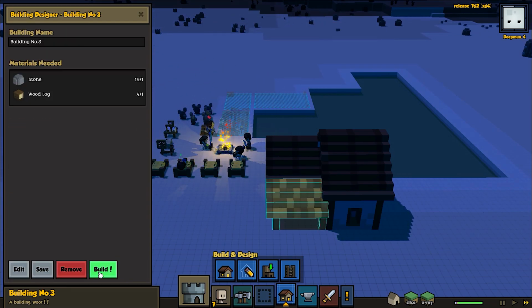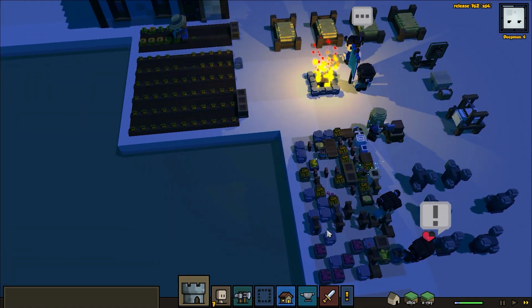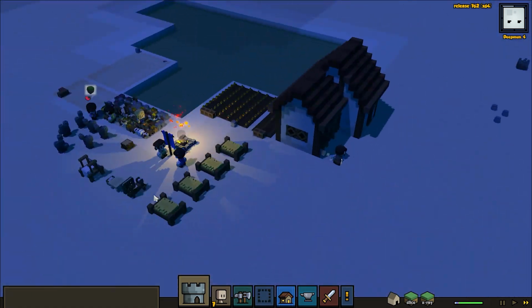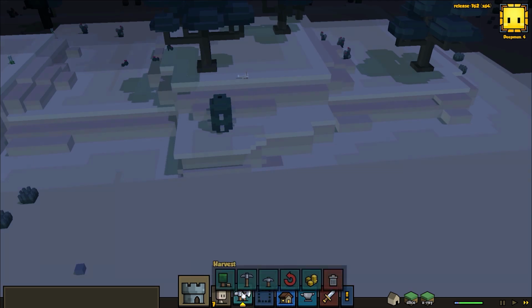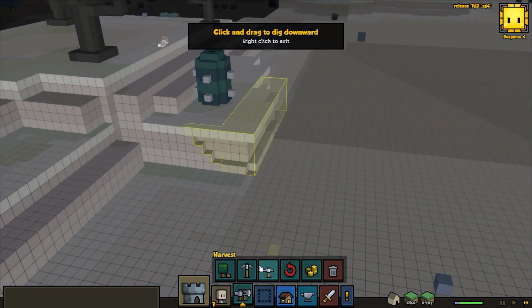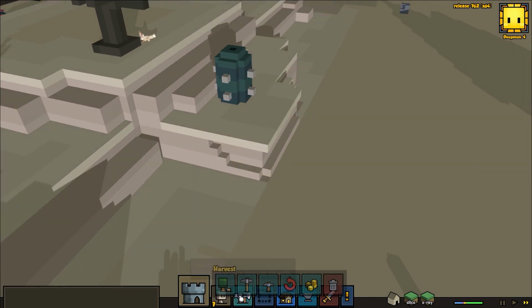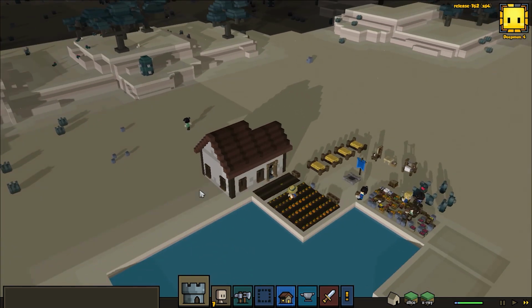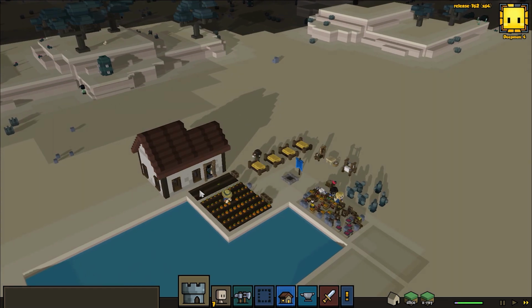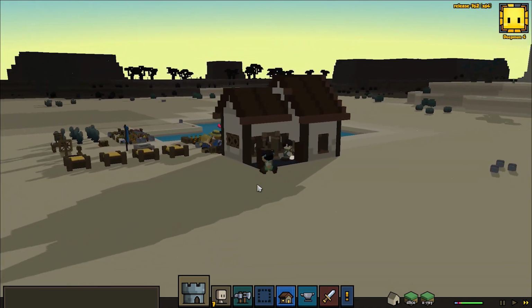So, we'll finish, and it looks like it's gonna take 4 logs and 19 stone. Which is perfectly fine. So they'll dig that out. Now, did they finish their mine? That's the question. It looks like they're getting pretty close. I might have to build a little bit of a ladder to get up there. To that harder to reach space.